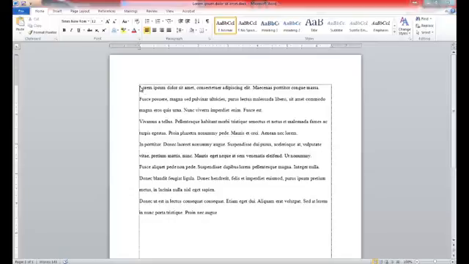Okay? If you notice this text that we have here, the left edge is straight. Okay? The right edge varies depending on the words that are in the text. Okay? That's called left justified. Everything is on the left. You can change the justification.